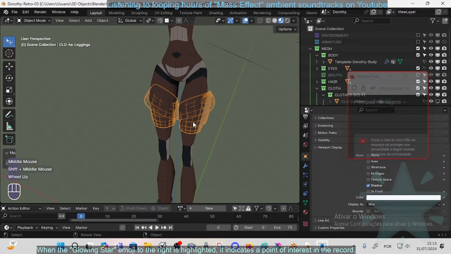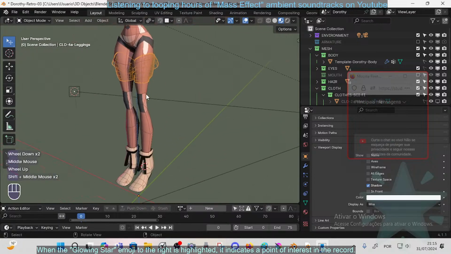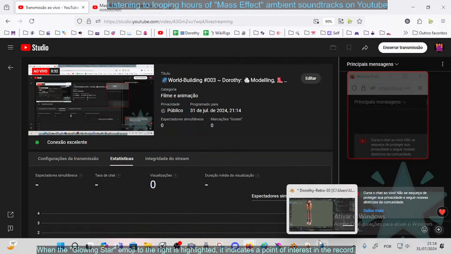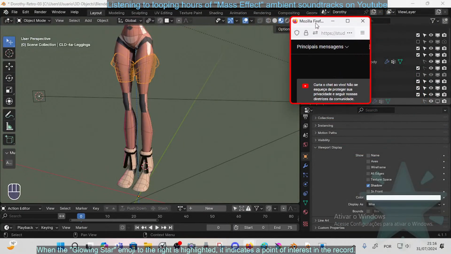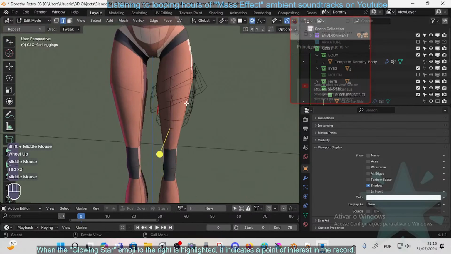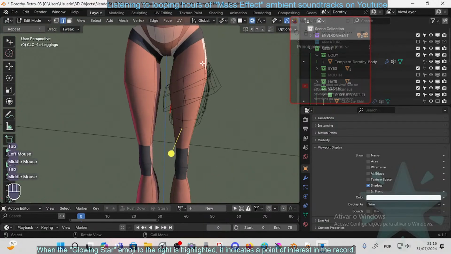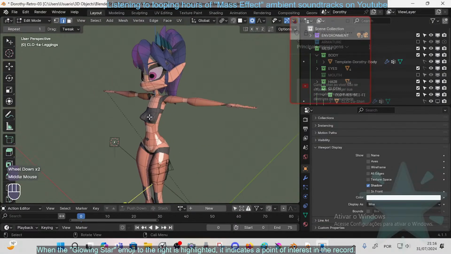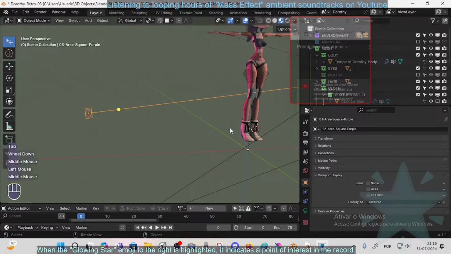This is the continuation of this live stream on this character or world building, actually on this retro style. So no more wasting time, let's go straight to the work that I have to do here. I'll be remodeling these leggings in a way more retro style. This is for a previous iteration of this character where I was going with more low poly, but not super low poly. This is not yet hyper low poly.